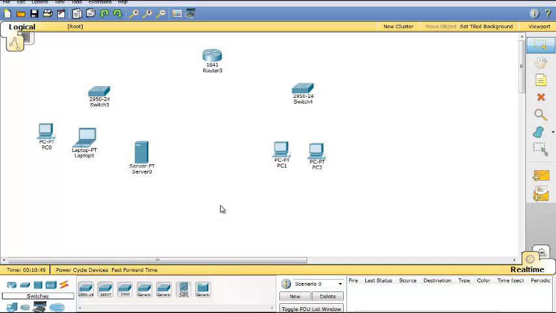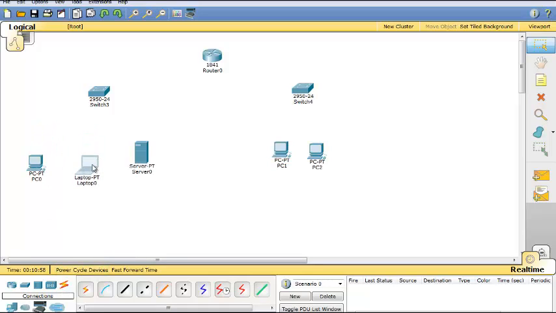And now you need cables. See this? There is a cable, right? Click on that. Now, between computer and the switch, what cable to use? Straight cable or cross cable? You remember we learned some time before, a switch is a DCE device, correct? And a computer is a DTE device. So they are dissimilar. What cable should I use? I need to use a straight cable.